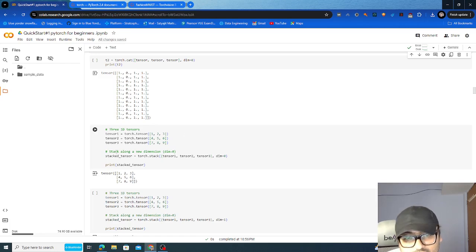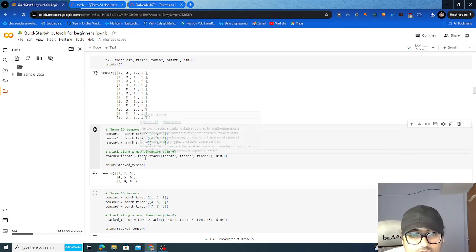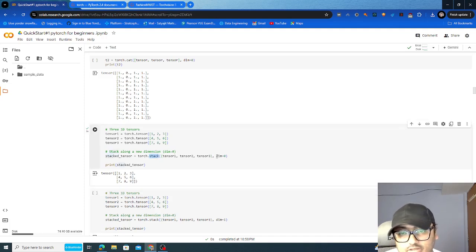So why do we require stacking? Similar to concatenation, if you want to maintain the dimensionality or the shape of the tensors, then we use this stacking approach. So torch.cat in that case, and in this case torch.stack, and you will pass all the tensors and you will pass the dimensions similar to that, and you will get your stacked tensors, right? In cases where you require the exact shape of your tensor output, you can use this stack method along with the dimension where you need to stack all of these tensors, and you will have your output, right?